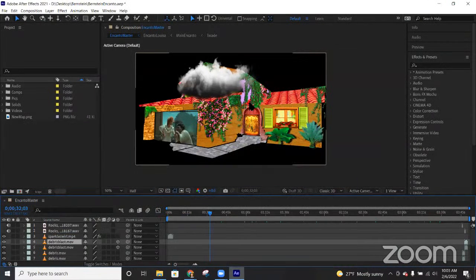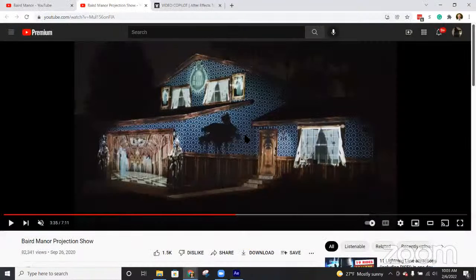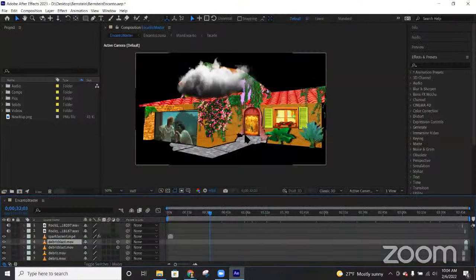And so for today's demo, I think we're going to try to replicate as much of this as we can in an hour's time. My goal is to try to simplify this as much as possible. While Adobe After Effects is massive and can take years and years to master, I'm hoping to get enough information out there that you can get 70% of what this show is and can do. If you get some of these basic principles and learn where the basic tools are, then you can get most of the way there. You can get some amazing shows just with knowing where a few levers and switches are.